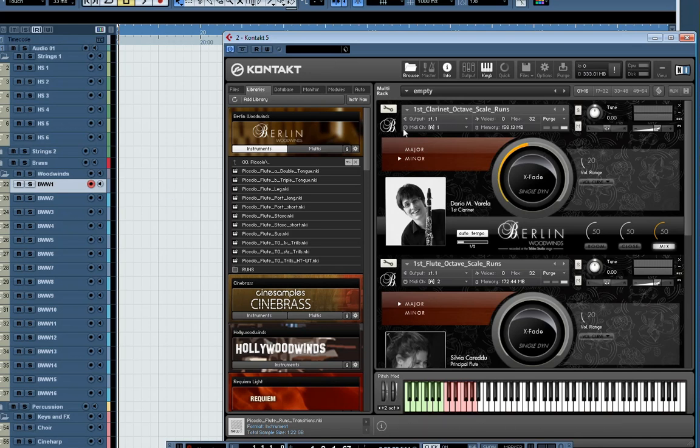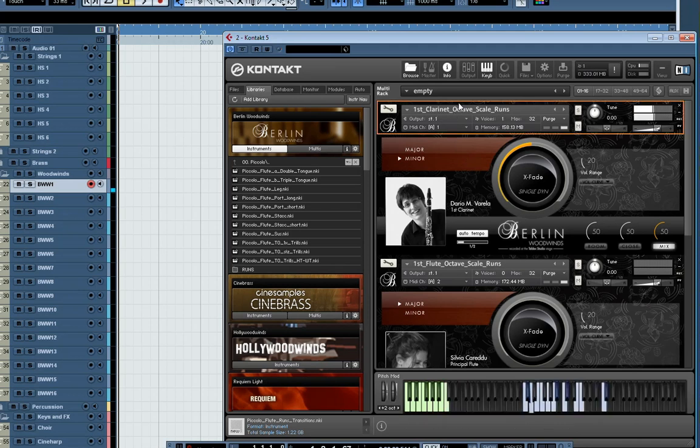Okay, over here, first clarinet, the piccolo, flutes, clarinets, and I think oboe all have kind of a basic octave runs patch, which you can sync to your host tempo. So here are runs for clarinet. If I select it, you can see what I'm doing here. Each one of these just grabs a different run. I can switch it to major or minor. And then down here, down these low keys, I can select key. So C major, D minor.